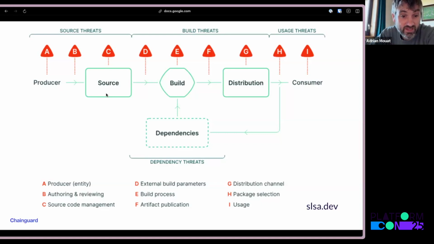F and G are pretty interesting. That's at the level of subverting things after the build. So we've built the artifact, it's the correct artifact, but somewhere after that it's being changed or modified, so that the actual software the user downloads is not what you think it is. For example, an attacker might get into the download site for something and just swap out the binary.